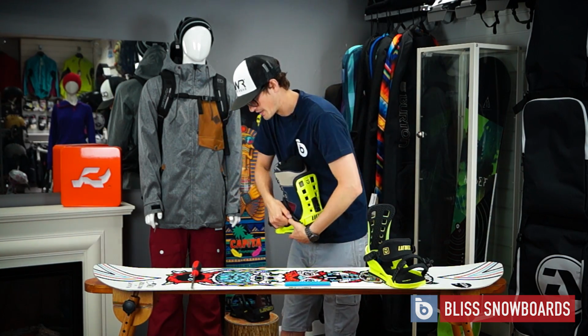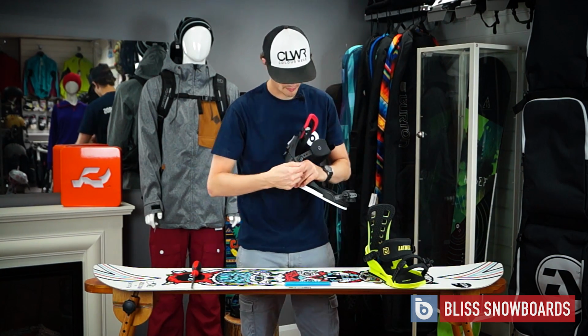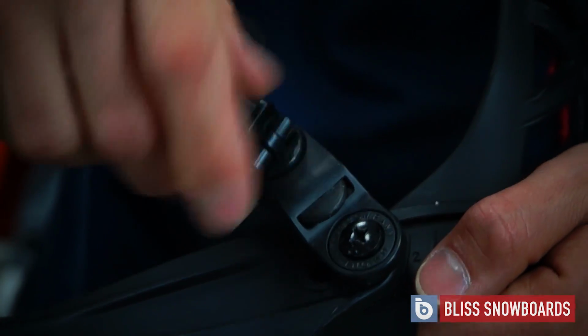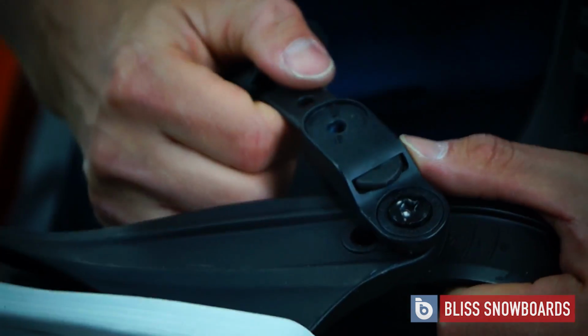On the ST, we have this dial to adjust the ankle strap. On other versions, so this is a Contact Pro, we have the new version of Quick Adjust. So that you just flip this lock and unscrew, and again when you come to fasten, screw it up and flick the lever in to lock.